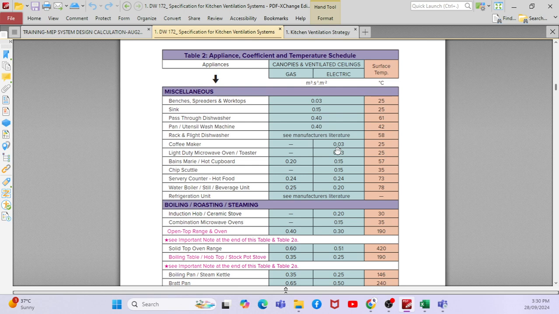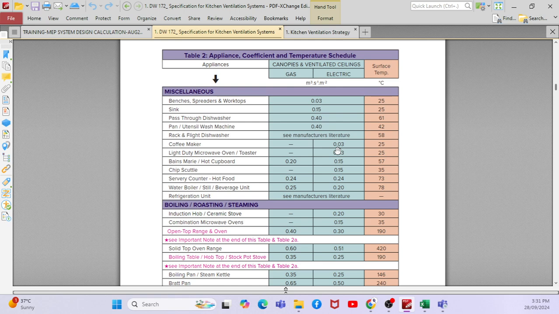So when you have extraction, you're going to have an extraction on top of the appliances, right? So there is a chance of spreading, some fumes will be spreading towards the outside, to the collect nearby spaces. So what you are going to do is apply a factor so that you can increase the ventilation airflow rate, so that you can suck more air volume, so that you will not try to dissipate heat.